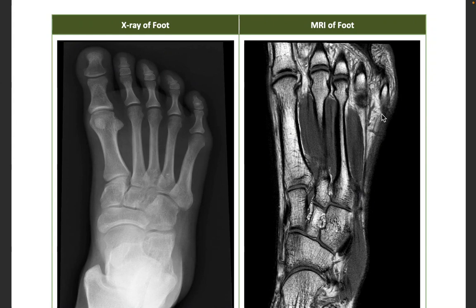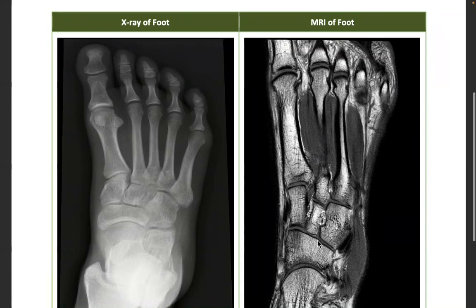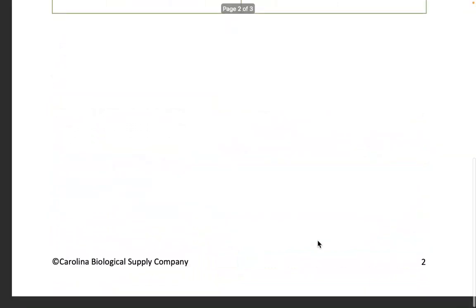Here's an MRI of a foot. Again, you can see the bones here, all the bones in part of the ankle and the foot itself, toes up here. But it looks different. It's weird how the toes are so short, but here they go really long. We're looking at something a little different here, and later on I'll explain why. But this dark gray part here is actually muscle. So not only can you see bone with an MRI, you can also see muscle. And then we can see more skin up here. So we've got skin, bones, muscle. That's the foot.